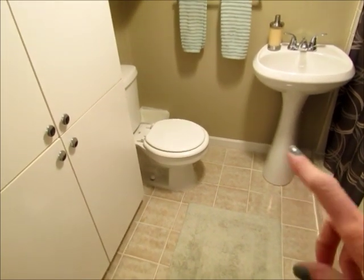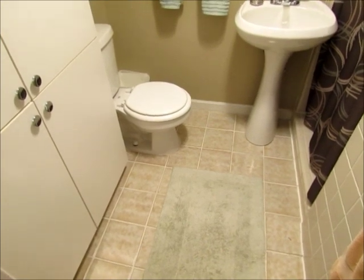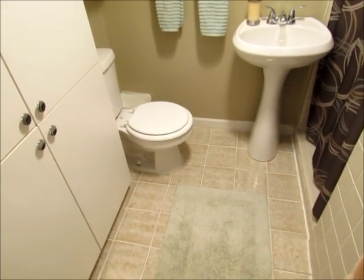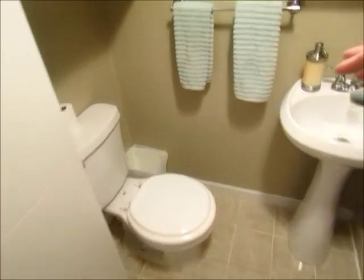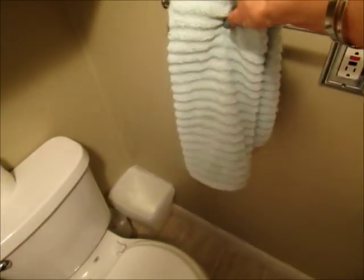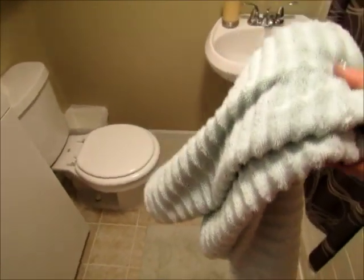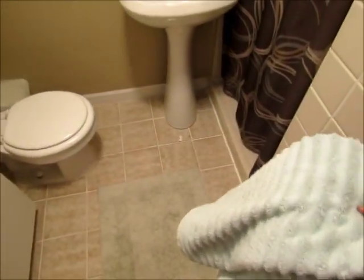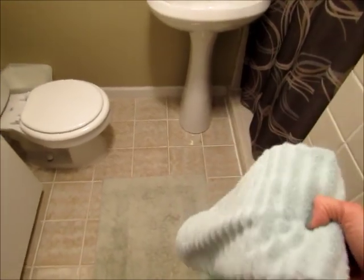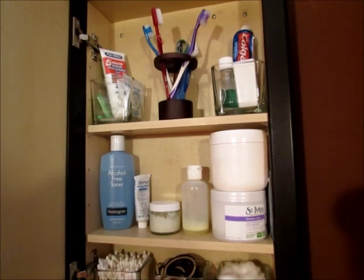We also have a bathroom in our basement, so I'm going to grab the hand towels and the rug in there as well. I include it in my detail cleaning just to make sure it's nice and clean. I wash these pretty much every time I wash towels, and since I'm washing towels I'll throw those in as well because my boys use them a lot — I wash those a couple times a week.